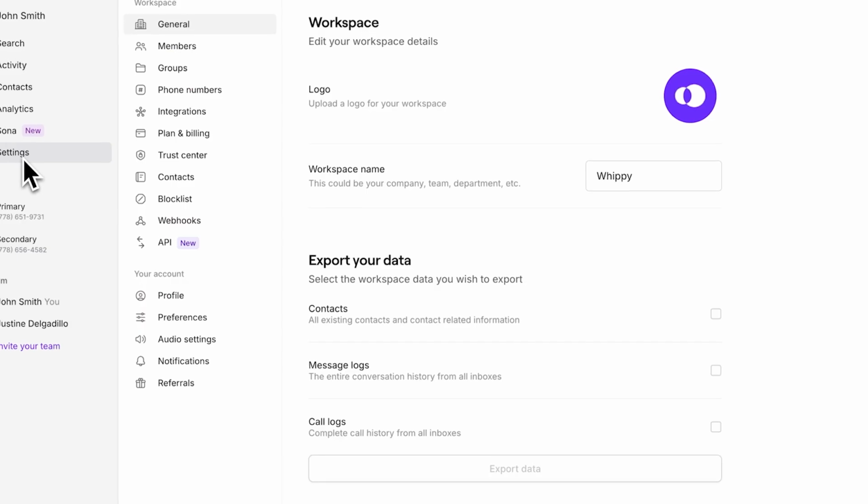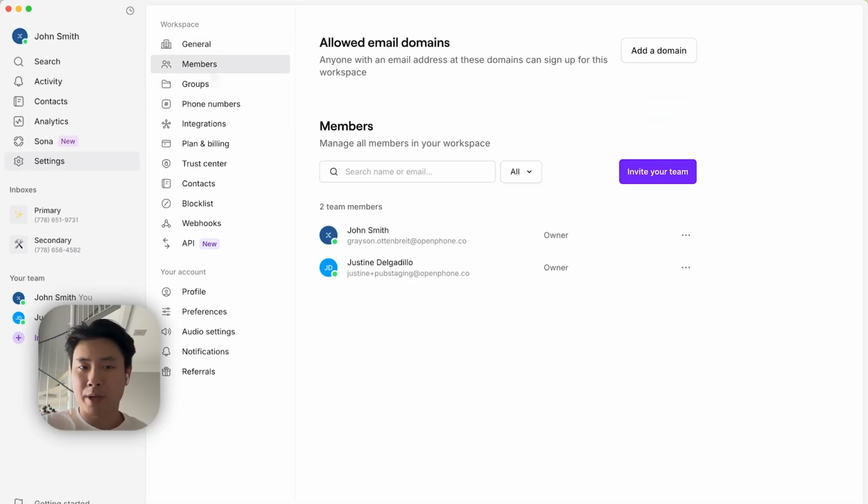It's easy, but there's a few key details that make collaborating with your team in Quo all that much more focused. Each teammate can have their own phone number, be a part of a shared number, or have access to multiple numbers. It's up to you to customize their access. You can do this in settings by clicking on Members.